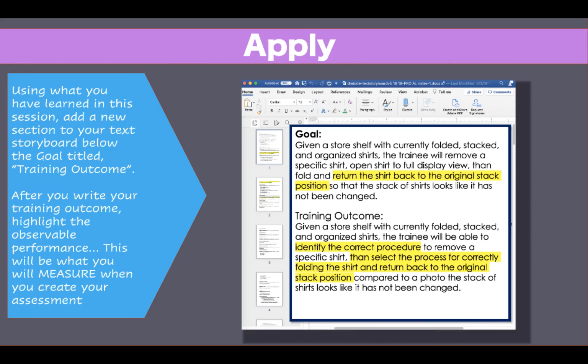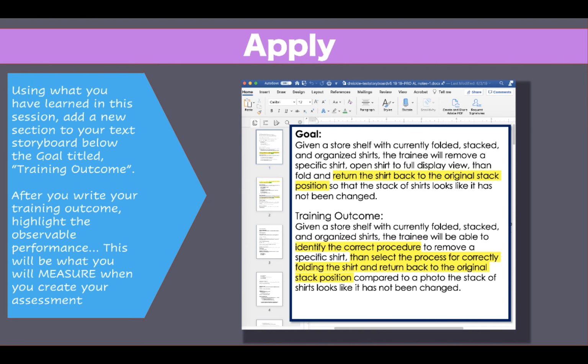So if we're going to take this and now translate this into your own process, we have a short example here, which is stacking the shirts, and really the process was, we're looking at our goal. The goal was for them to be able to retrieve a shirt in such a way that they could restack it again, and it would be the same as if they had never touched it.